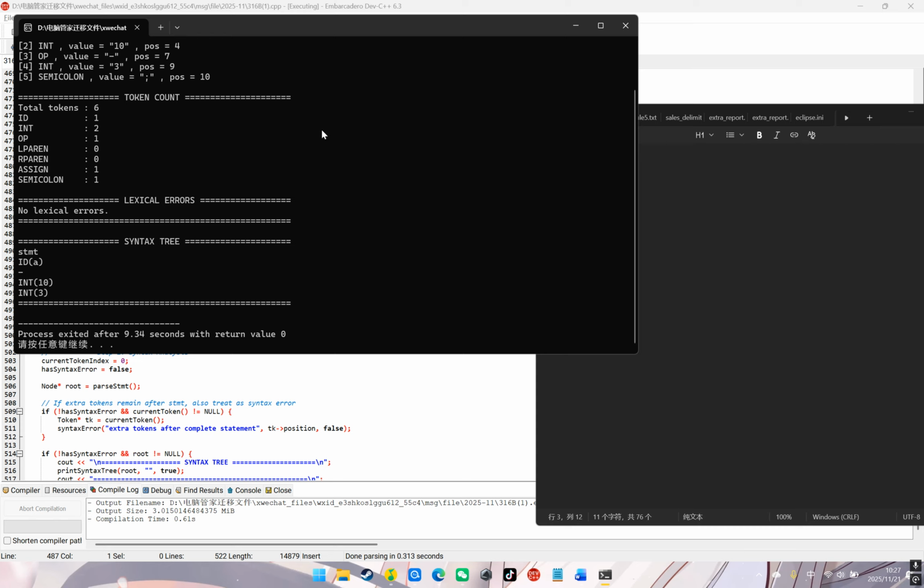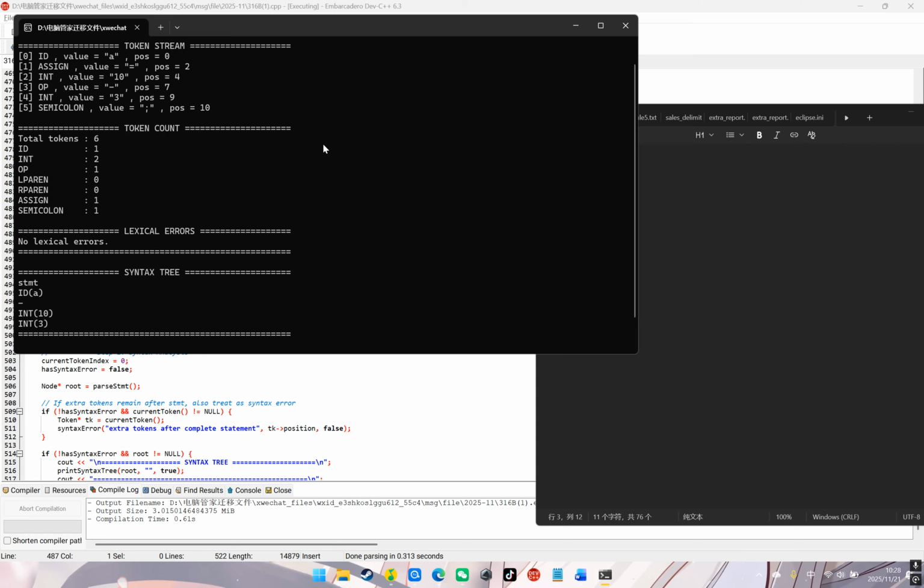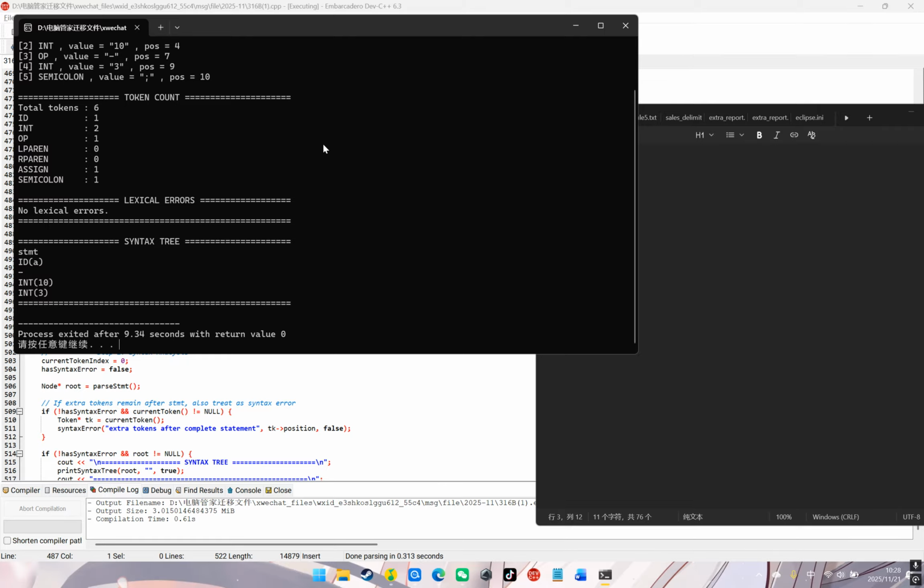Here the lexer successfully identifies the multi-digit integer 10 as a single int token, and the minus sign as an operator. The parser builds a syntax tree with the subtraction operator as the root, confirming that the entire statement is valid and correctly ends with a semicolon.